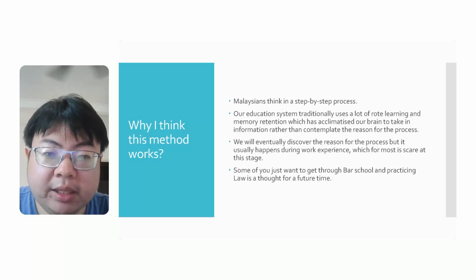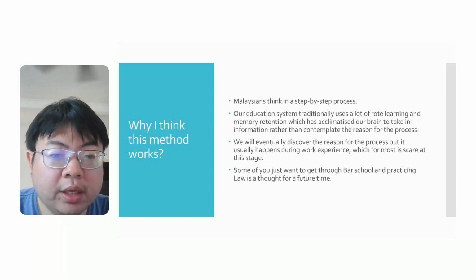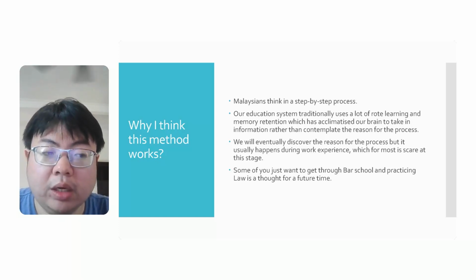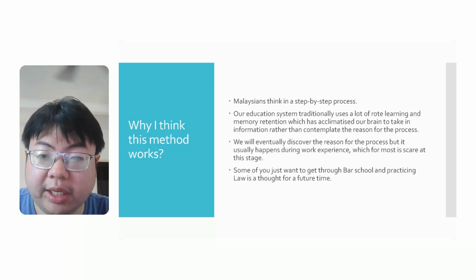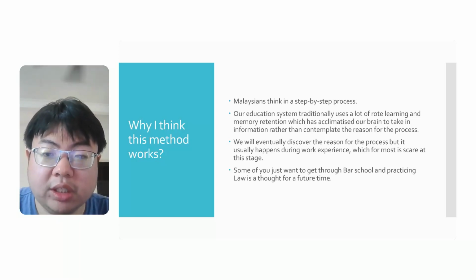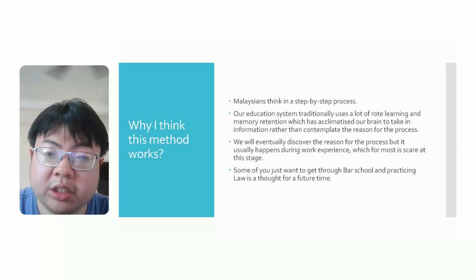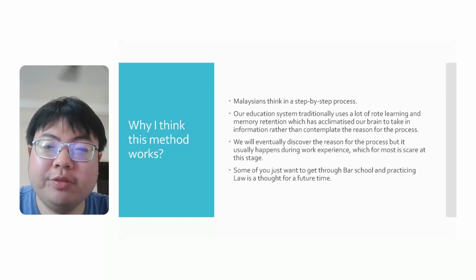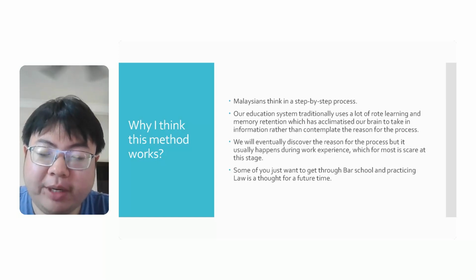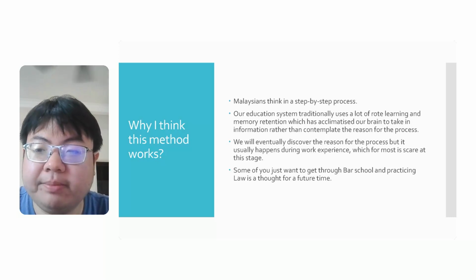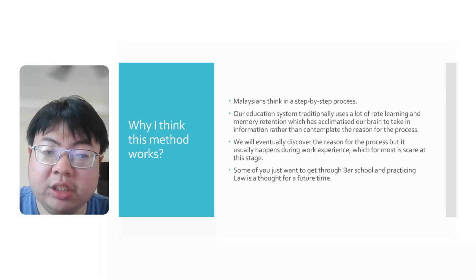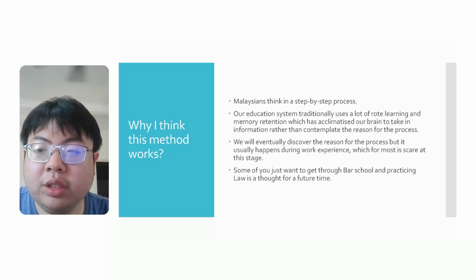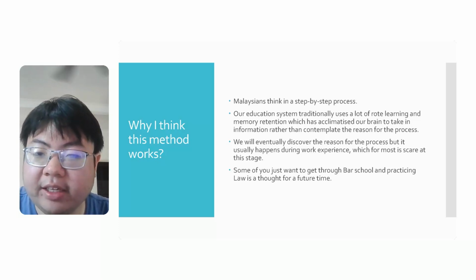Why I think my method would help solve this catch 22 is because it gives you a semblance of how a litigation process would be. You may not know how it's actually like in courts, but by arranging your notes in a step by step structure, it becomes a process of your own. This method, I believe, is also useful for some of you who just want to get to bar school and practicing law is a thought for a future time, something you're not concerned about deciding now. And this will help you as well by getting you through this challenging fourth year academic course.